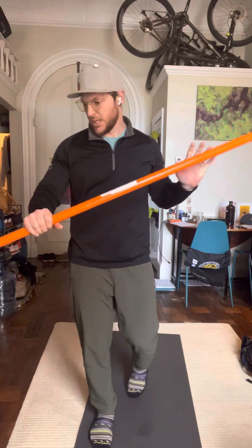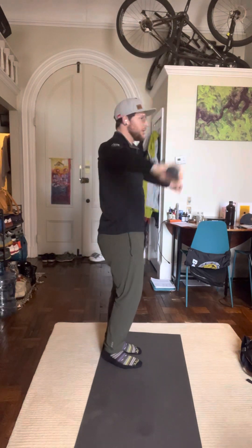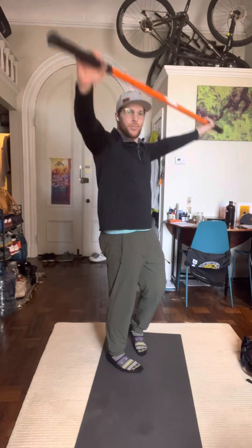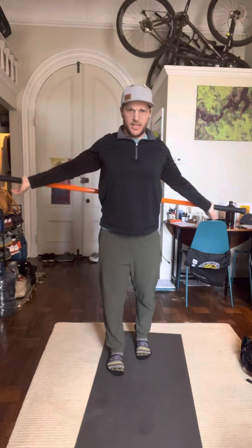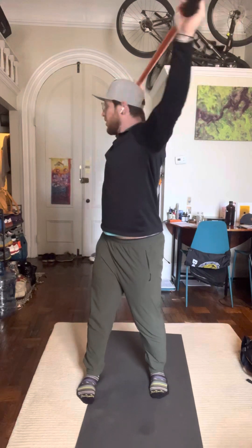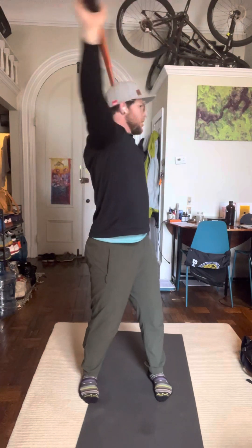For a little bit of shoulder mobility, just take that stick and go up overhead and pass it through, down to the front — five to ten reps. The grip width you take will be based on your mobility; a little wider is going to be easier to pass through. Then at the end, keep the stick up overhead, keep those feet flat, and do some rotation. I like to do some keeping my eye gaze forward, and then a few where I let my head follow my hands — just looking for a nice fluid rotation, keeping the feet flat, letting all the muscle groupings down each joint segment work together in sequence.